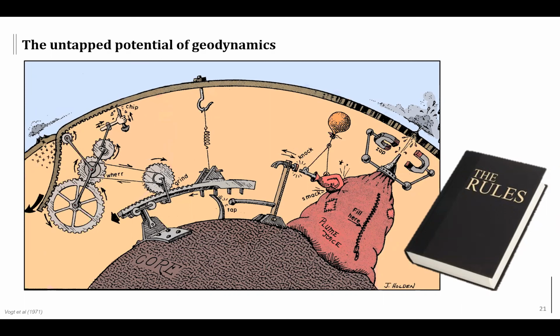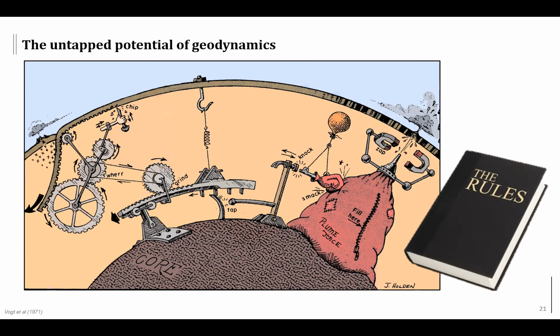And here is the more complicated loop or circle of them all. To write such a book, telling us things like how fast or how slow plates can move, what motions and rotations they can do, or how plate boundaries can evolve, the only thing we have to go on are plate models. But then I just said that this rulebook would really be used to validate plate models. So I'm going around in circles, and that would really get me nowhere. So are we trapped here? I don't think we are.